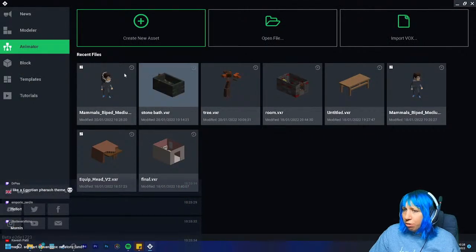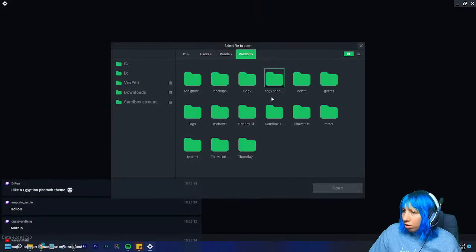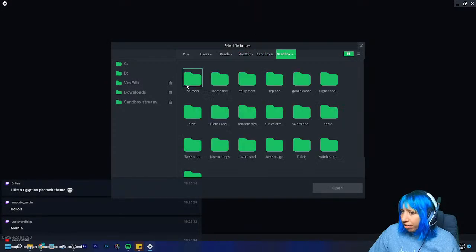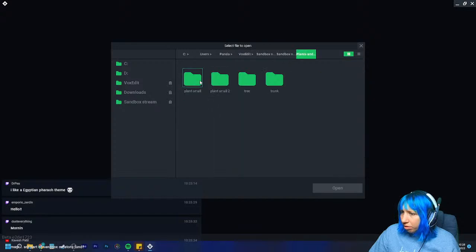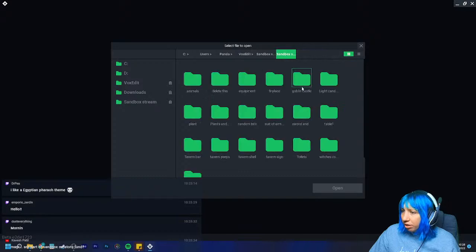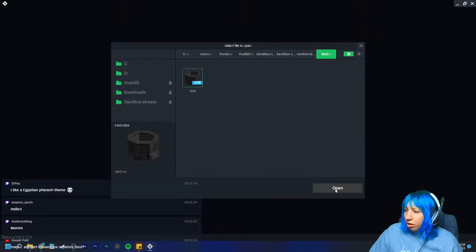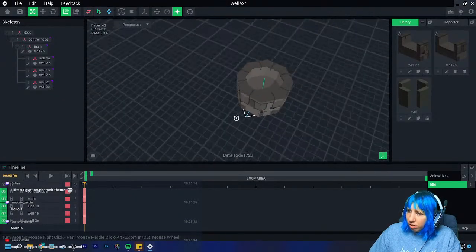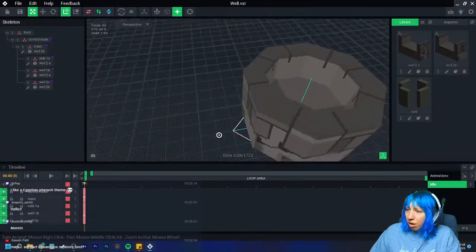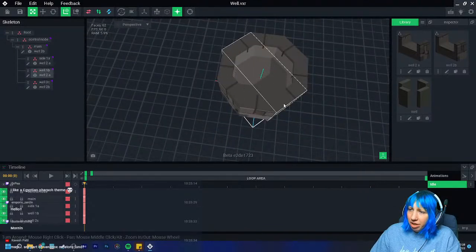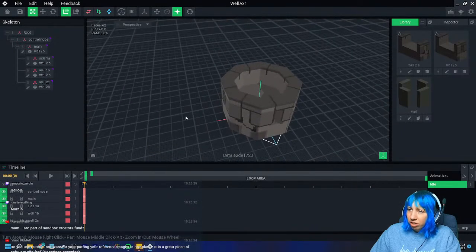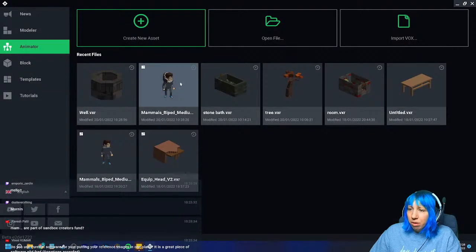But no, so what can I show you as an example? Oh, we did start doing something. Where have I put it? Random bits. Well, there we go. So for the well, it still needs work, but you get the idea. It's not quite round, but you can place things together somewhat.